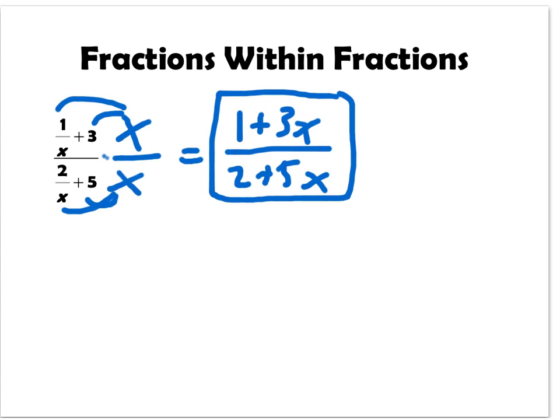This little trick of multiplying both the numerator and the denominator by the same quantity is something I'm going to call a clever 1. Why is it called a clever 1? Because we're multiplying by 1 and it's kind of clever. This is a Mr. Perkins term from high school calculus.